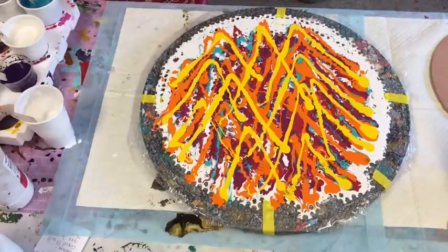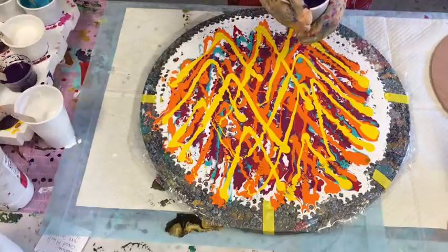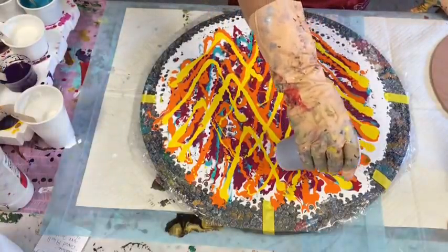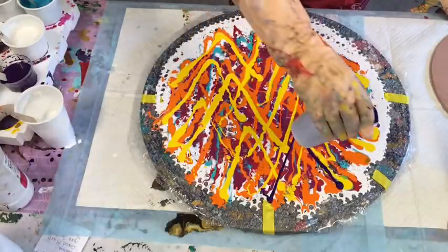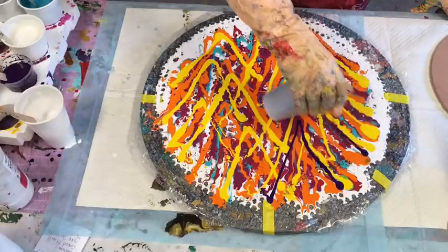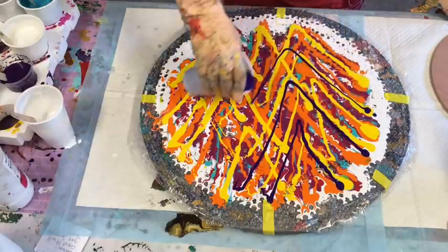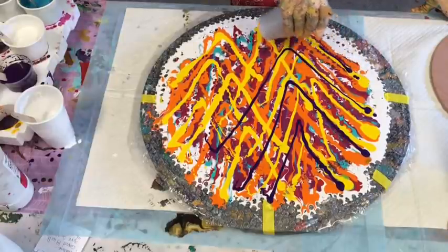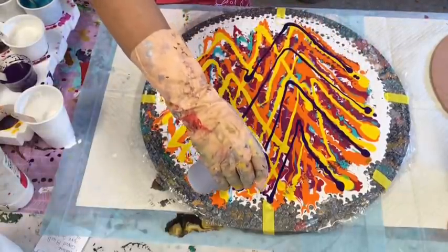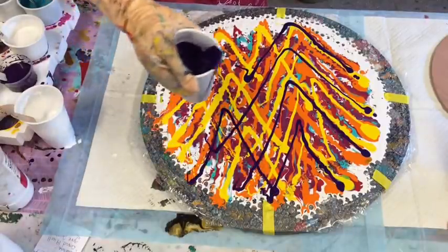I want something real dark in there to make it pop, so I'm going to go with the purple. I'm just going to try and do this very mindfully. I don't want the whole thing dropping out on my canvas and the purple taking over, but it is really nice — it makes all those other colours pop when you've got a real nice dark contrast. The dark purple or crimson is a very good colour to do that.